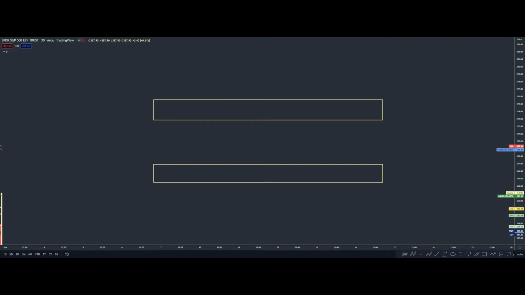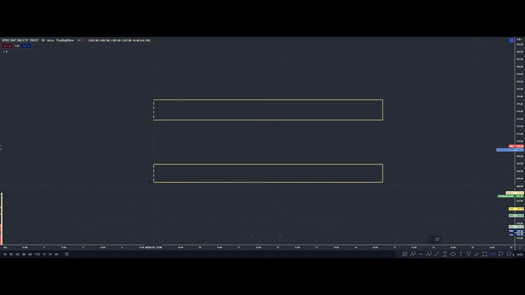So, for example, if support or demand is broken and something breaks through that, there is a chance, and a pretty good chance, that that support zone can then turn into a resistance or supply zone. And vice versa. If something breaks through a supply zone, there is a chance that it can retest that zone or area and turn that into demand or support. Now, I have a supply zone and a demand zone drawn. I'm going to try to illustrate best I can what this looks like.